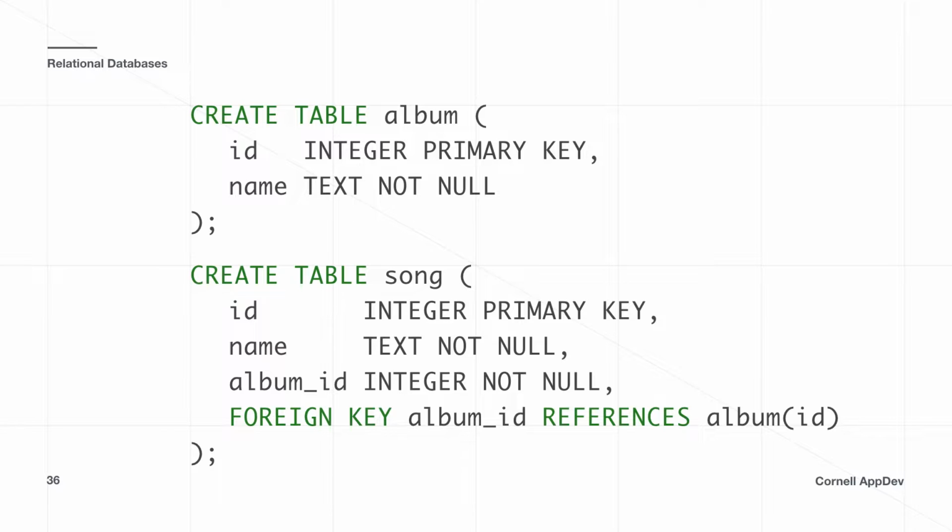So album ID name, and then a song, it's the same thing, but instead we're no longer asserting the album ID integer is unique, we're just saying it's not null. We're not asserting uniqueness because we want to have many songs being able to have the same album ID value within that column. And once again, we use the syntax foreign key album ID references the ID value within the album table.